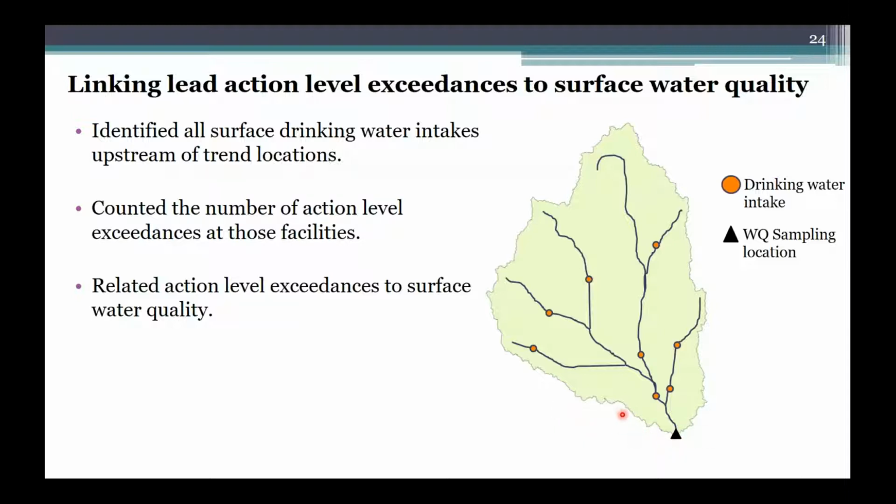Okay, so the basins were required to have at least 5 intakes, and they were also limited to a size of 30,000 square kilometers. And we did this to make sure that the water at the outlet of the basin was indicative of the water quality at the intakes as well. Okay, so when the basins get too large, there's no guarantee that what you're seeing at the outlet will be the same as what's at any particular location.